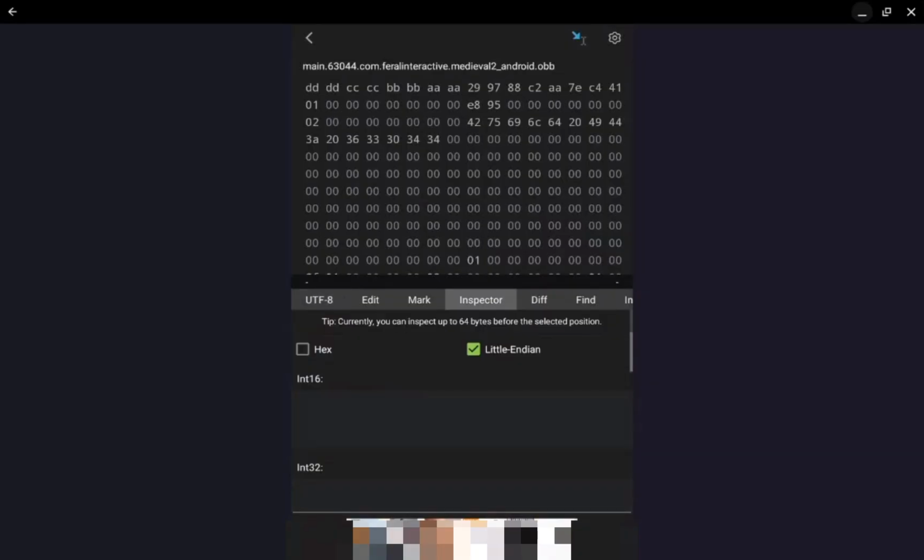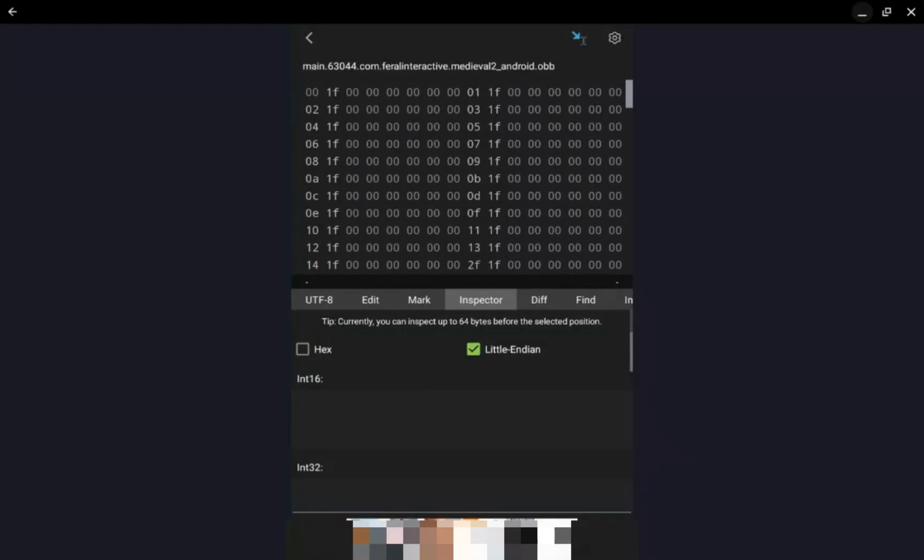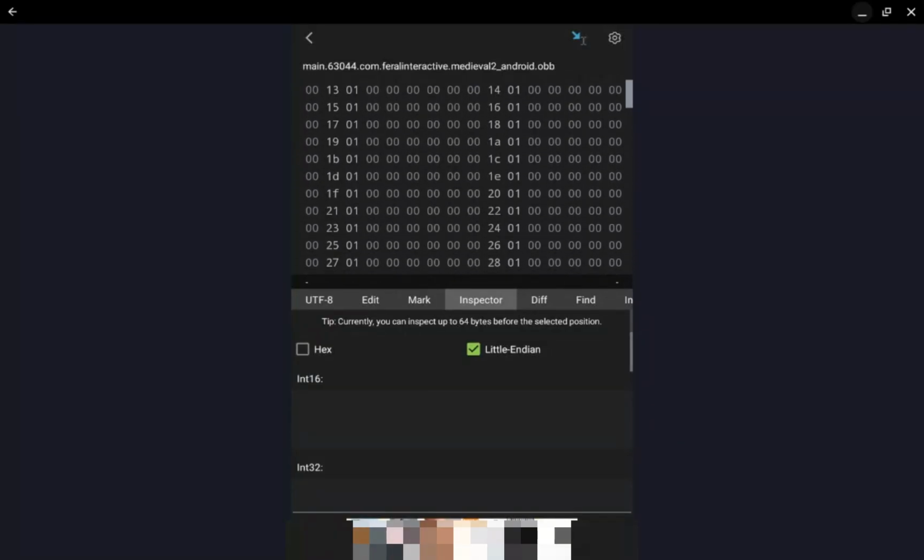But before we move on, I want to remind you that making any unintended edits or editing the wrong values in any of this hexadecimal data will totally corrupt your game data. So make sure that you double check your work before exporting, and always keep a completely original unmodded backup. Now the first bit of code up here is all metadata, so I'm going to scroll down past all the zeros until we get to some solid numbers, some solid data.